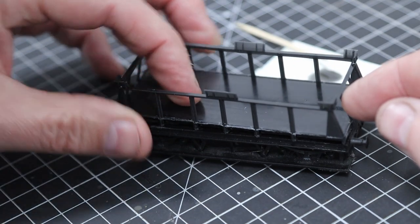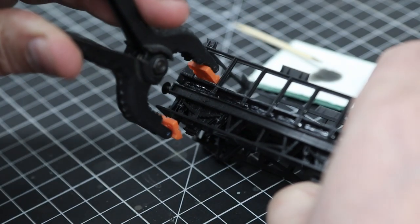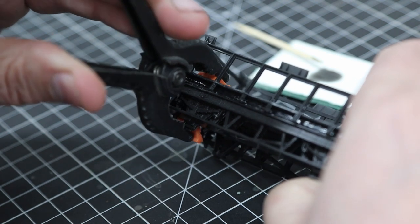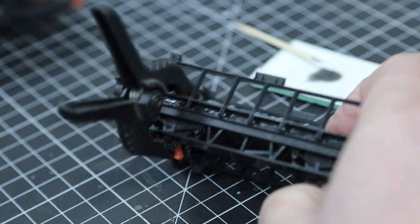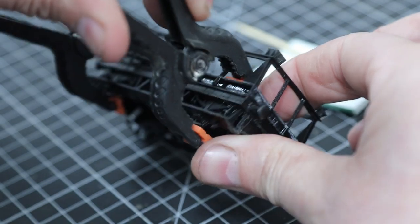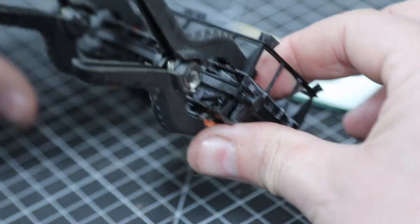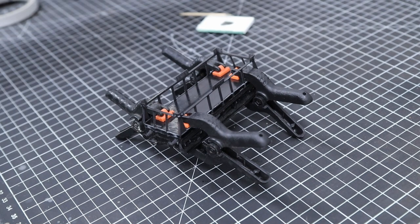So there's our body, and you can see it's just buckled up just a little bit at the end there. So we use these small clamps. They fit just exactly right, and we use one on each corner, and that'll just hold it straight until it dries, and then hopefully there'll be no issues further down the line. And that's it. We'll just give it a few minutes to set, and then we can carry on.